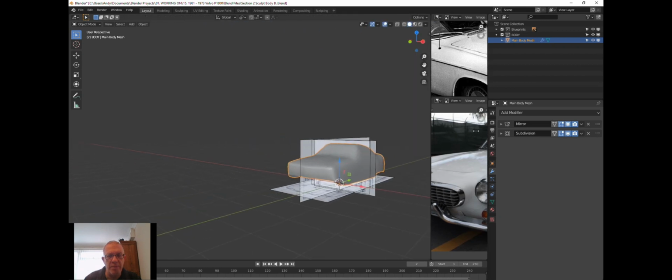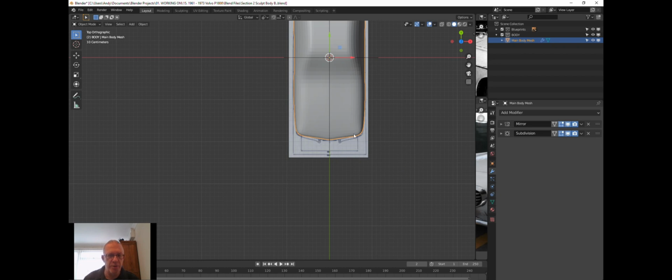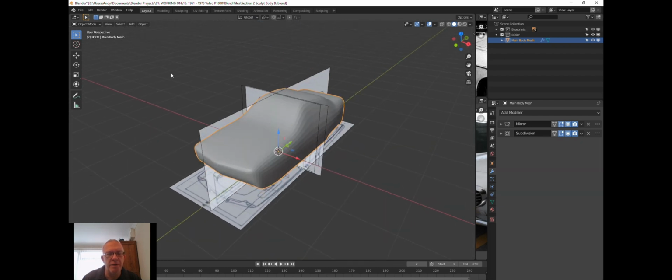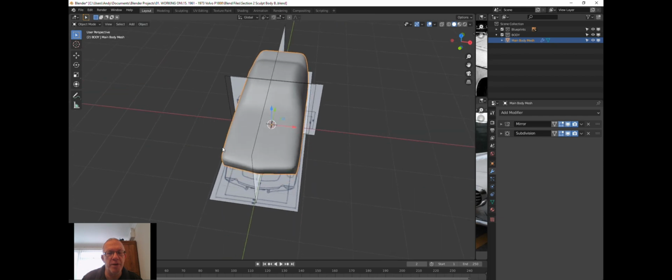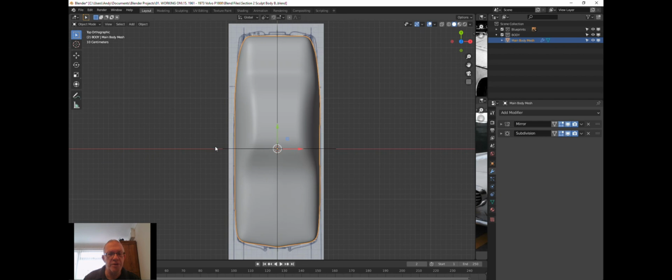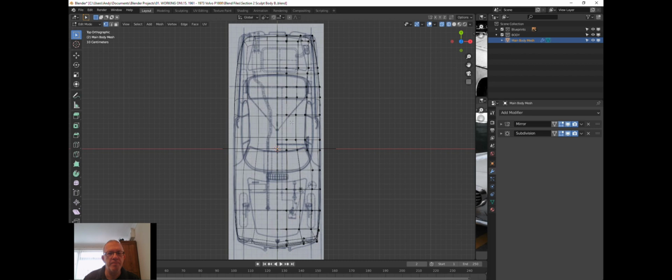So we'll get back to our mesh. I want to tidy up a few things first. So go to top view. First off, because it's got that contoured look, let's click on object and go to shade smooth. So that's smoothed it off. Okay, so in top view, press 7, keyboard 7, go into edit mode, and I can already see some issues here. Right, so go to wireframe.